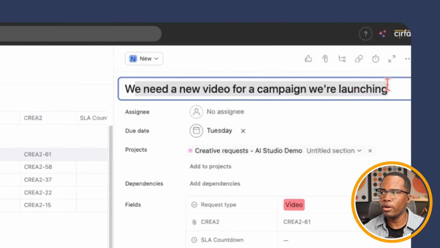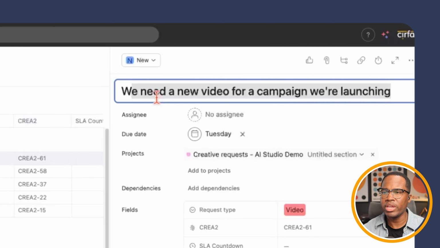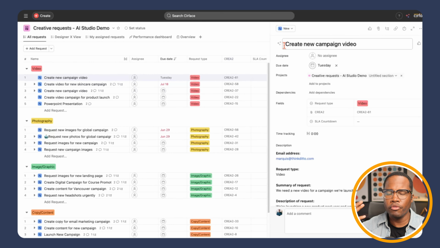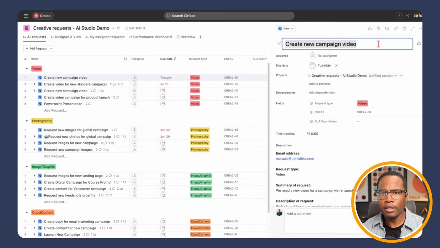Right now, if you take a look here, its first job is to rename this task. And so that's what the AI has been given, and I'll show you the behind the scenes later. But that was basically an out of the box rule that says rename the task when a submission comes in, so that it's aligned with the format we needed. And maybe you gave it a document to say this is what we need the titles to look like, so that our folks can do so and so.